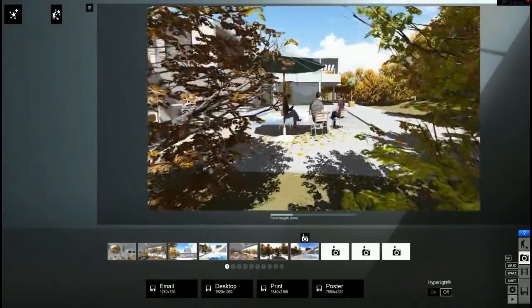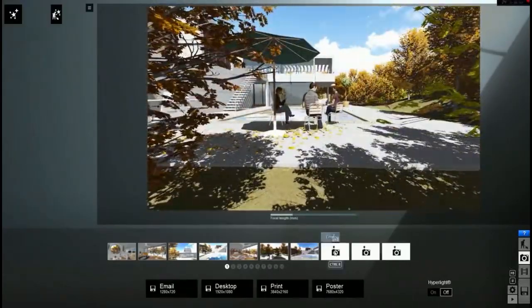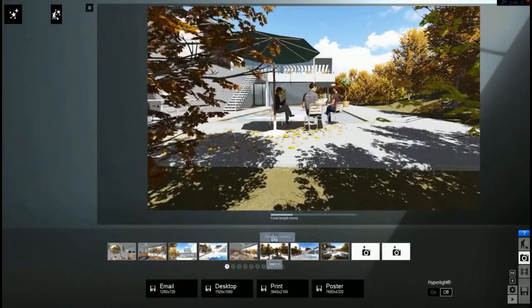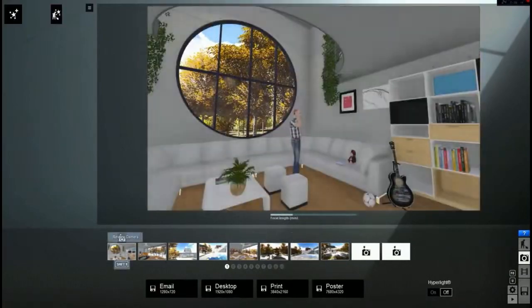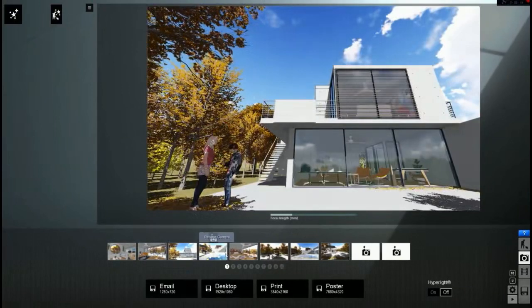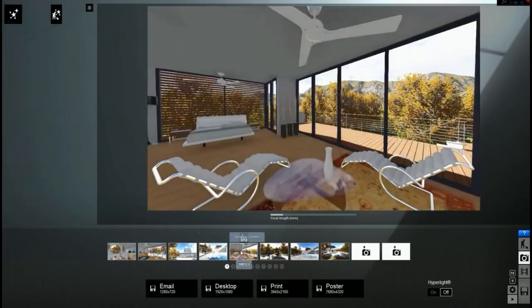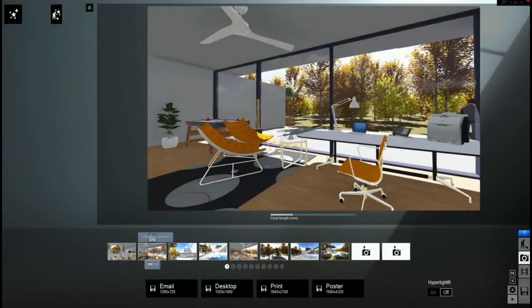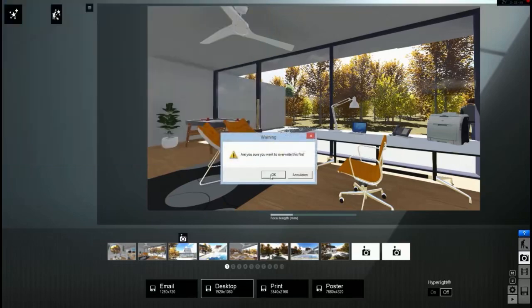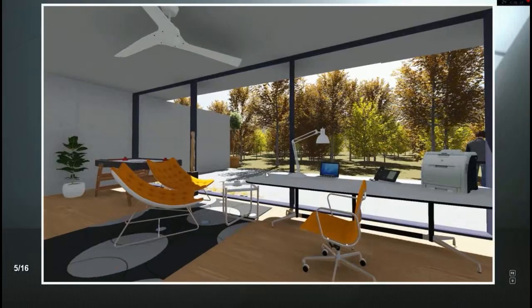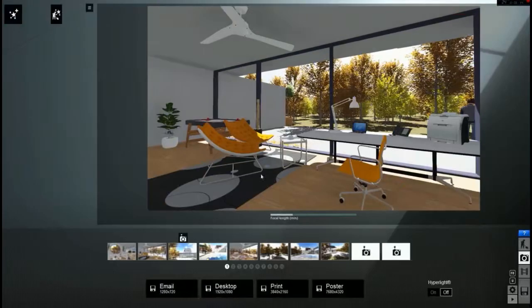Lumion has the capacity for 100 active still shots. Those little circles underneath the pictures at the bottom on the strip indicate that you can select different strips of photos with a maximum capacity of 100. If you want to render any one of these images, then select the one that you want, click the desktop icon at the bottom, and save the image. You can see the counter on the left indicating the render speed, and you can see that it's ready now.